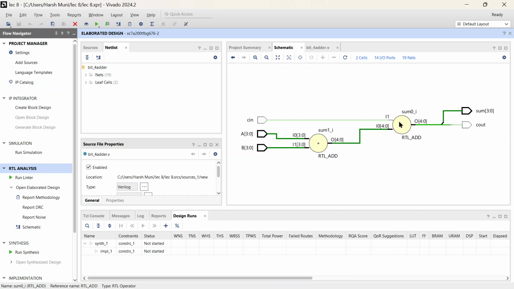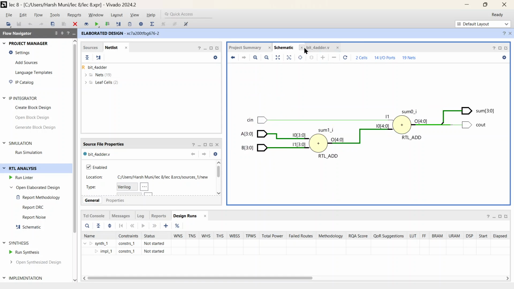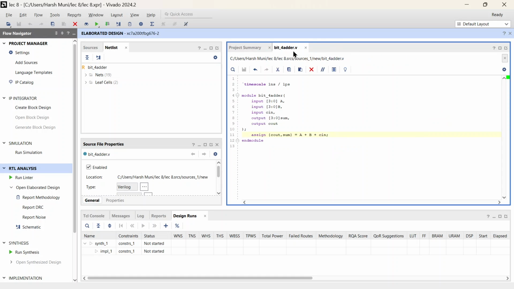It is stored. We have now a 5-bit output, and it will store 4 bits inside the sum, and the last bit, the MSB, inside C out. So this is how our schematic works.